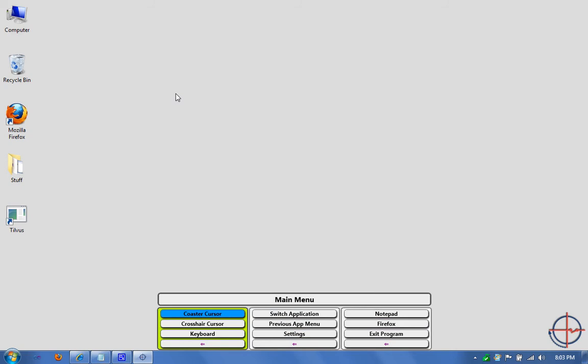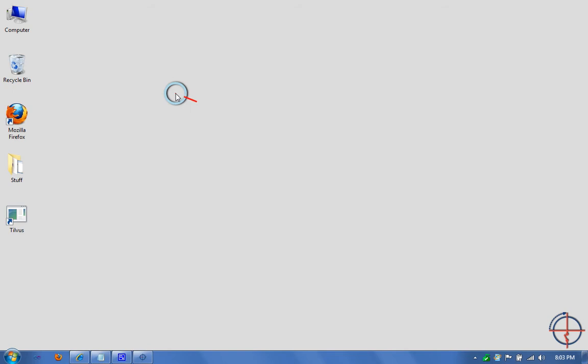So the first thing we're going to show is one of our cursor options for using the mouse. The coaster cursor, as you can see, is spinning with the line indicating the direction in which you would like the mouse to move. Press the button once to extend that line and slow it down in order to accurately select where you want to move to. We are just going to move over to the side of the screen and show you how we would create a new folder.